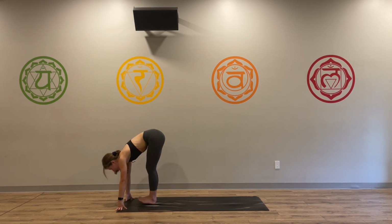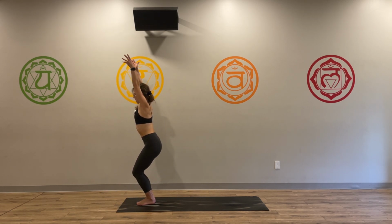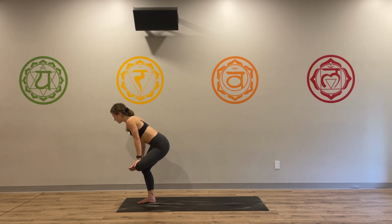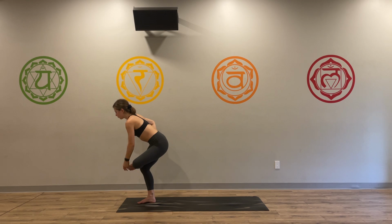Walk your feet together and bend your knees. Utkatasana, chair pose. Figure 4, cross your left ankle over your right thigh. I like hands heart or left hand to left knee, right hand to left foot. Sink your butt back, tuck your pelvis slightly. Then bring your right hand to your waist. Your left pinky and fingers will either grab your big toe or your knee.